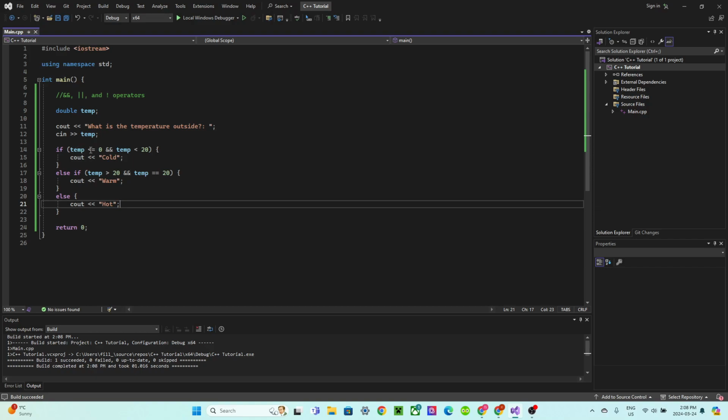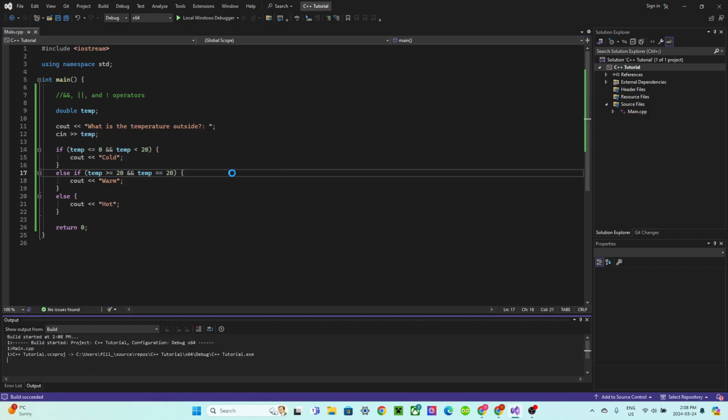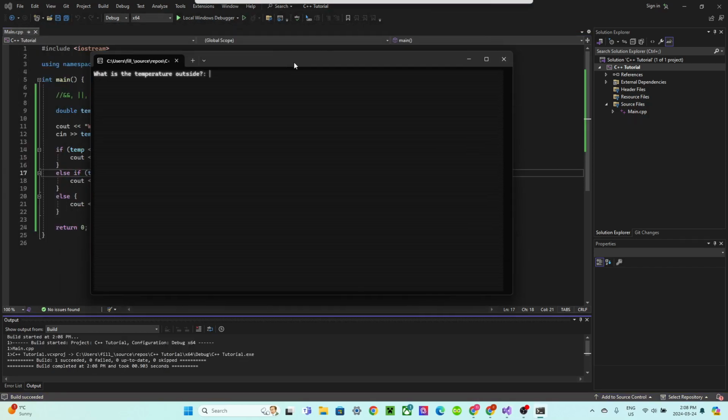So if temperature is less than or equal to 0 and temperature is less than 20, then cout cold. So it should output cold. So if temperature is, oh, I think that was the problem. Okay, let's try it again.